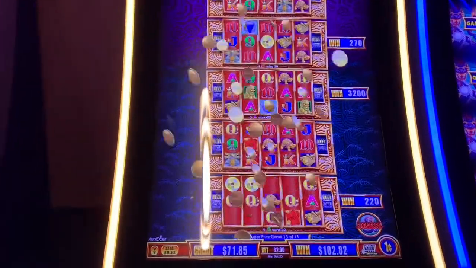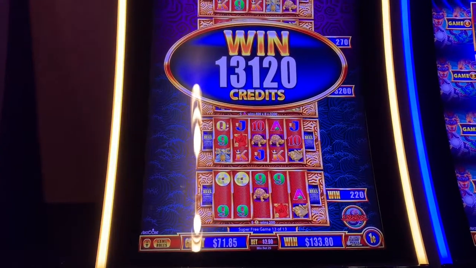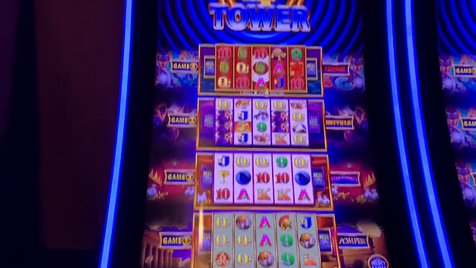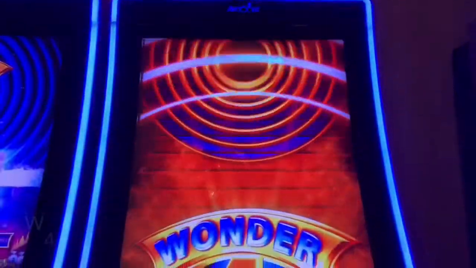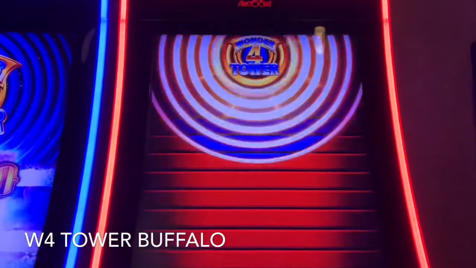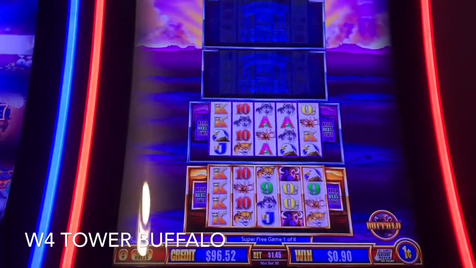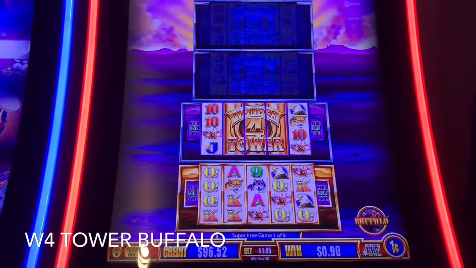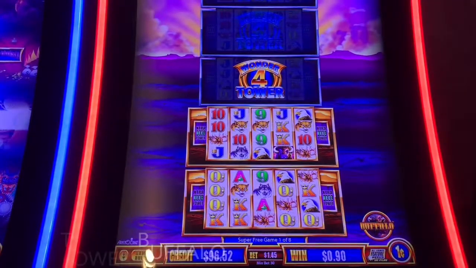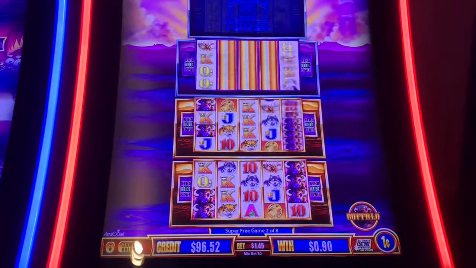So, really not bad. $133.80 grand total. $131.20 in the bonus. Thank you, Wonder4 Tower. Wonder4 Tower, Super Free Games bonus on Buffalo. Let's see what we get. Minimum bet, unfortunately. Let's get some coins. Join me. Lots of re-triggers. Come on, baby. Get the coins. There we go.